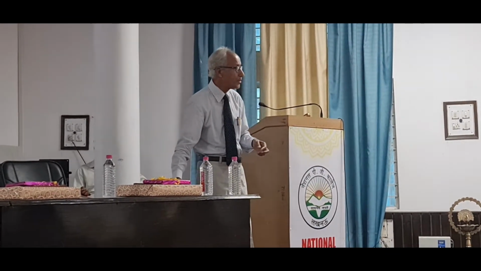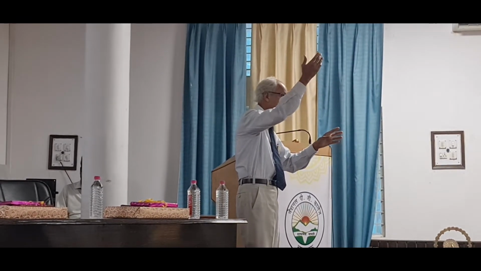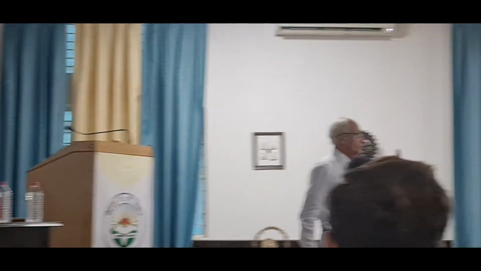So what is the aridity index and how is it measured? The aridity index is measured in terms of potential evapotranspiration in an area and precipitation, the gap between potential evapotranspiration and precipitation. I'll further qualify it. What is potential evapotranspiration? Potential, not actual evapotranspiration. Potential evapotranspiration means the potentiality of an area to evapotranspire water if it was available. So I will give in common parlance the meaning of potential evapotranspiration.